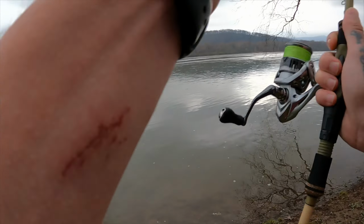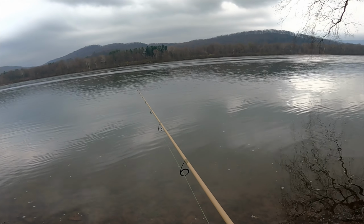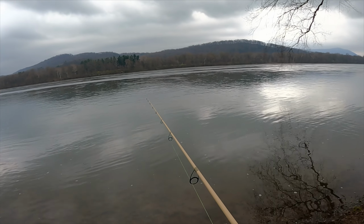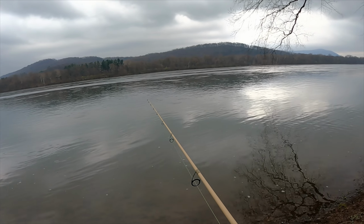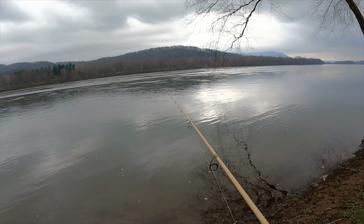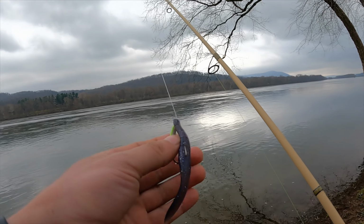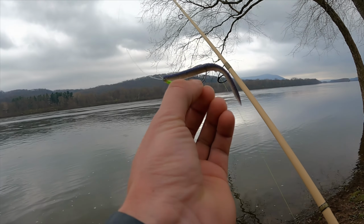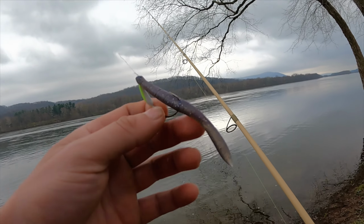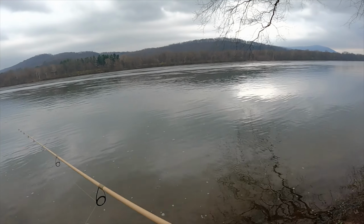And the reason I'm going with the leech too is because its profile mimics a bait fish a lot. It's long and slender. There's thousands and thousands of these little shiners or minnows swimming around. So I feel like it matches the forage pretty well. And then whenever you have it paired up with this sled jig here, it falls more horizontal. Then when you swim it, it stays flat as well. I mean, I know the color really doesn't mimic forage, but smallmouth don't seem to mind it.